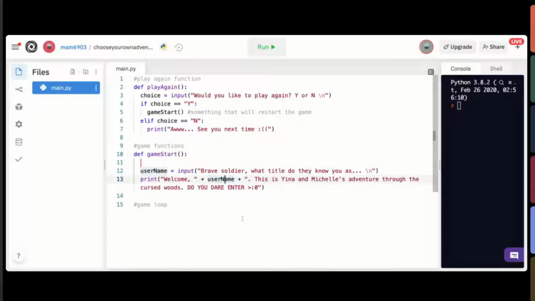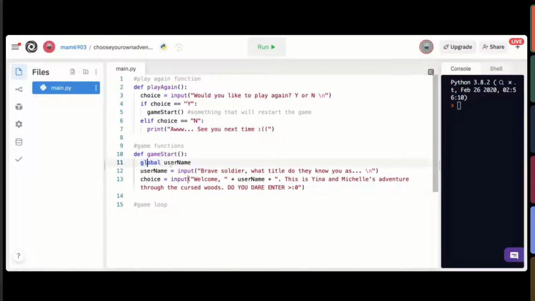However, I imagine that later in our game we're going to need to use username again. Like, what if we want to call the user by the username they chose in other places in our code too? To make sure we don't run into scope issues, we just write global username. Making a global variable means that whatever we input for this will be stored under the name username for anything, even outside this function, in a different function, anywhere inside this code.